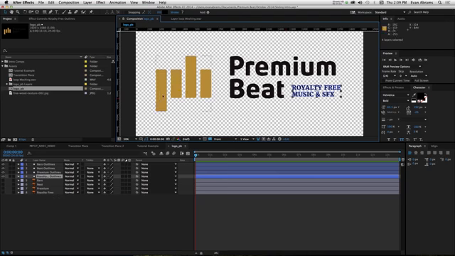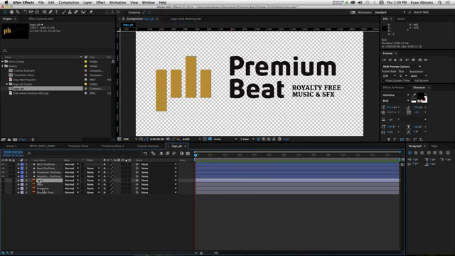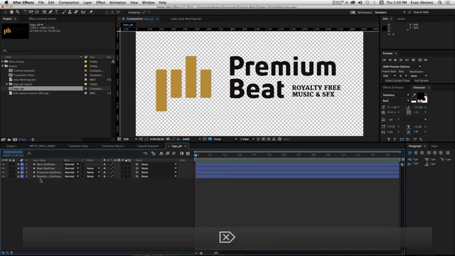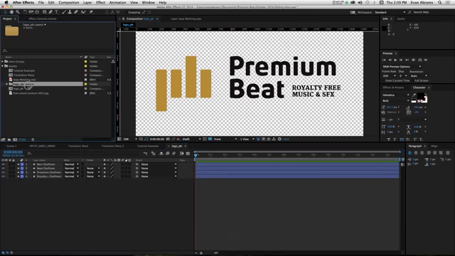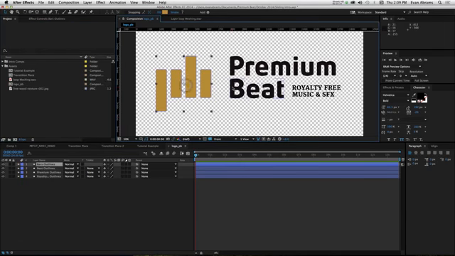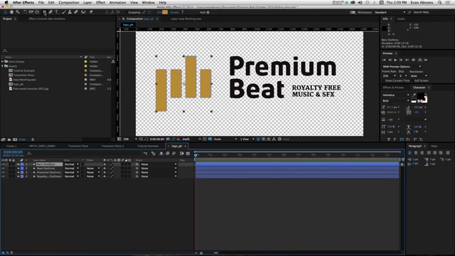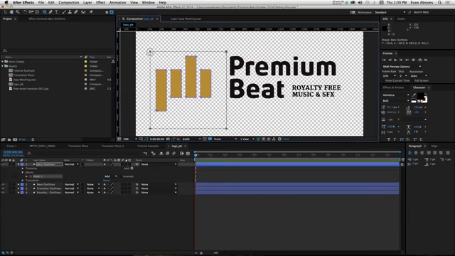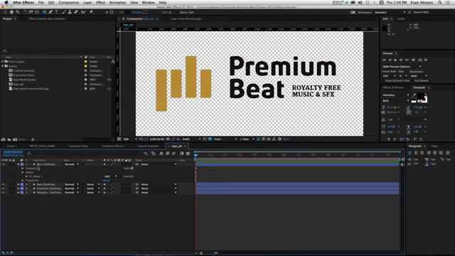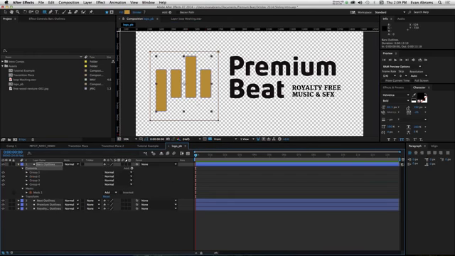The first thing I want to do is deal with these bars. So I'm going to delete these layers that are of no further use to me. And in fact, I can delete those layer assets from here without harming anything. This is not going to change, so I'm fine to delete them. So what I'm going to do is first select these bars, and I'm going to grab my rectangle tool. I'm going to switch into mask mode. I'm going to draw a mask around here, and then we are going to animate these. So I've drawn a mask, wonderful, and that's going to define the visual area of the layer.